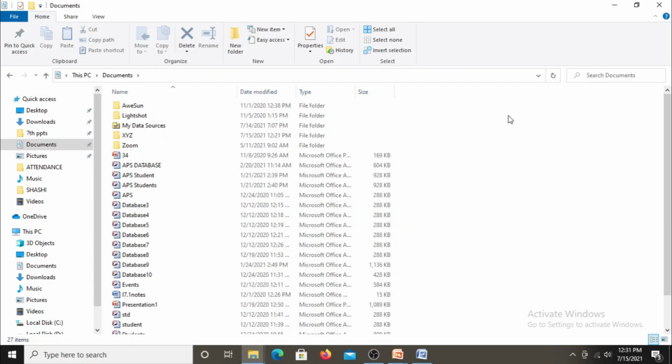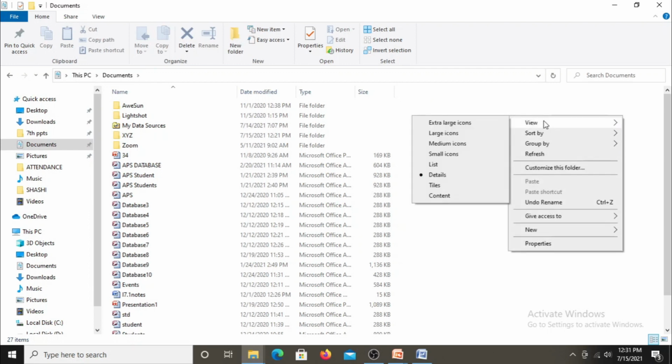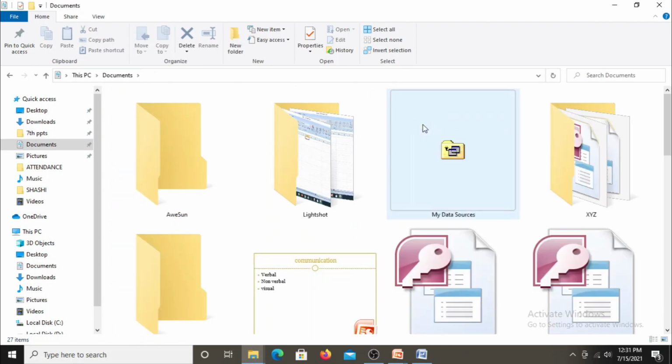Next one is large and extra large view. Just click on view, extra large icon. See here the icons are displayed in a large, gigantic size, meaning huge, a little bit big, whatever the actual size. Okay, gigantic icons for files and photos. These two can be very useful when working with images and videos. When we are using images and videos, in that situation we can easily identify which file it is in this view.